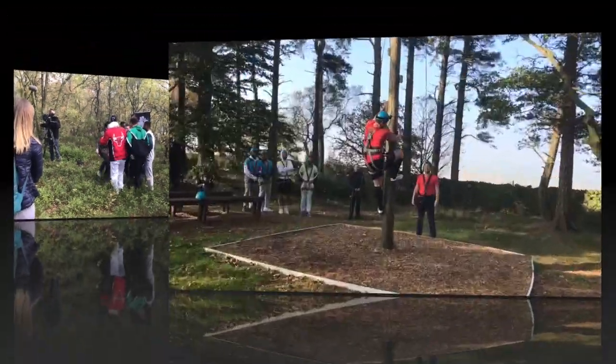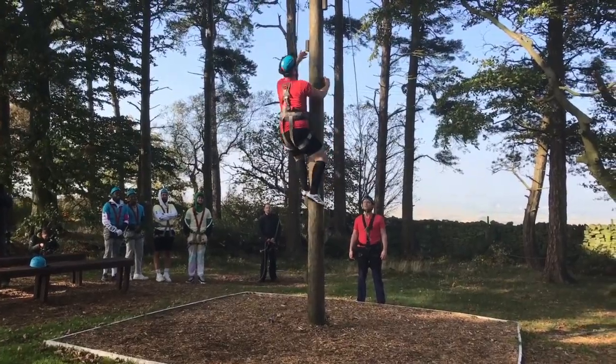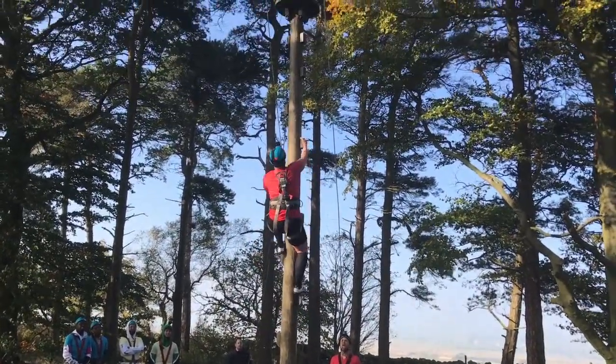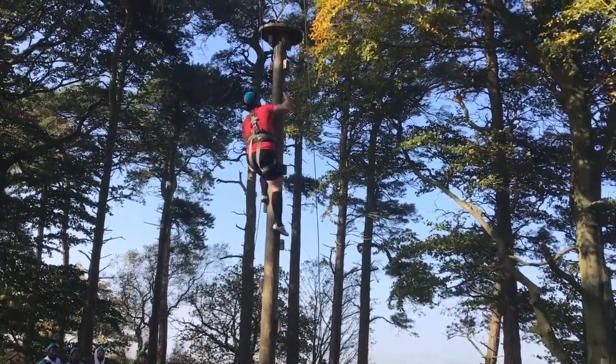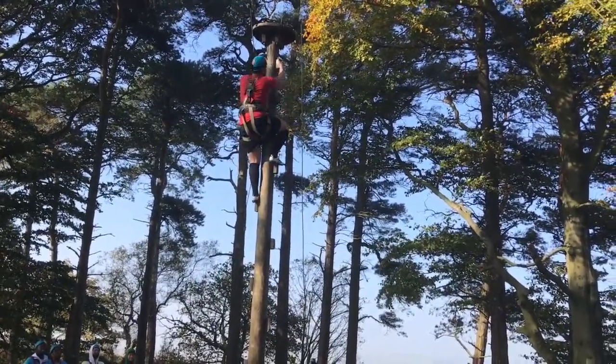Is he driving up with the legs, not pulling with the arms? I hope it's the pole creaking, not you. You didn't tell me it was wobbling.